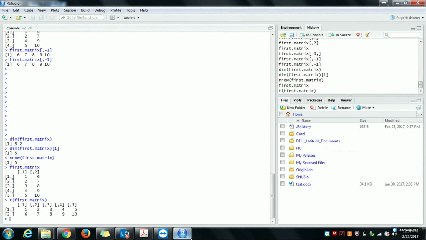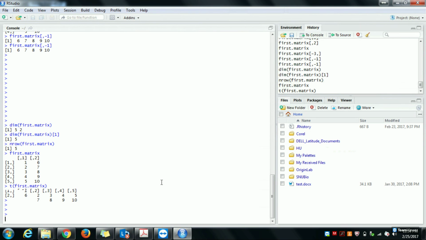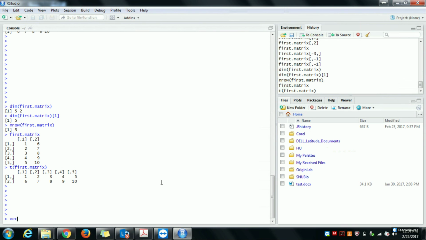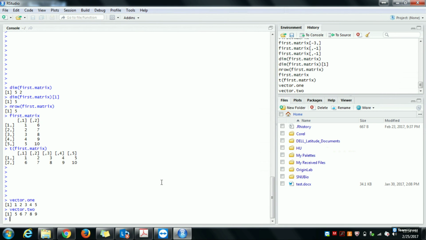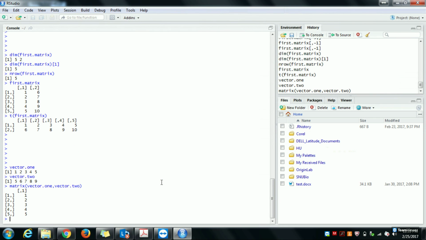We'll use the same example, although I have a different example on my slides. We'll use the same vector 1 and vector 2 to put them into a data frame. So remember, if we want to make a matrix out of this, we have to use a matrix function, right? So that's a matrix.